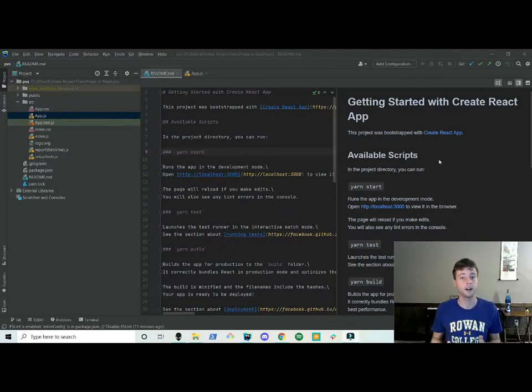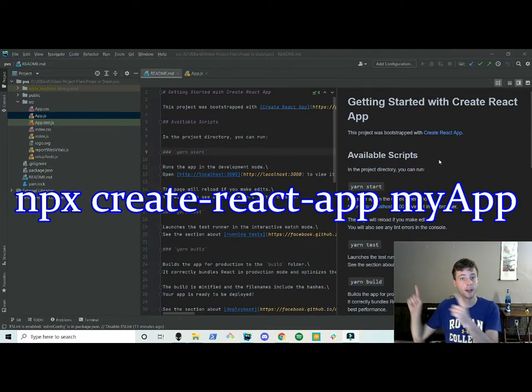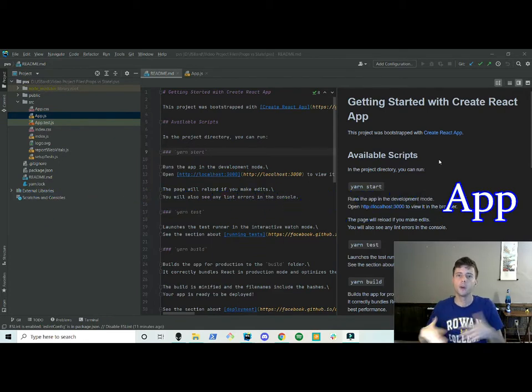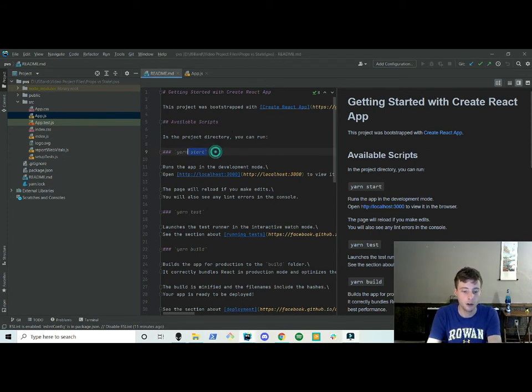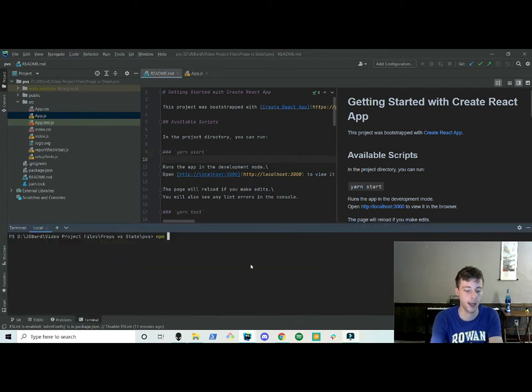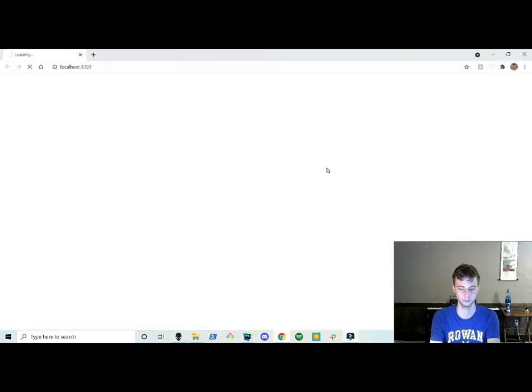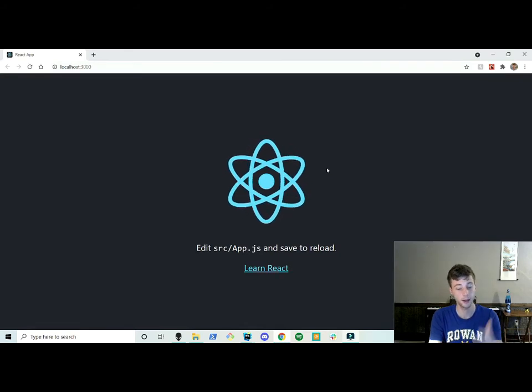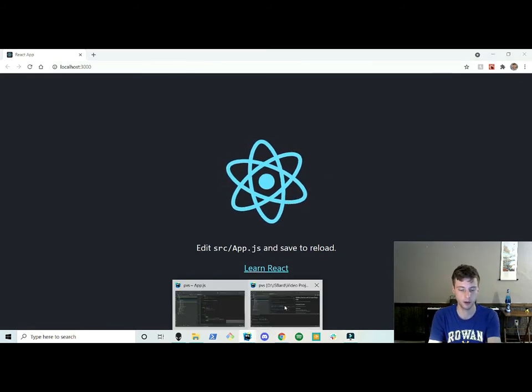Let's get into coding a very quick and simple example to show you the difference between the two. So as you can see, I've set up the scaffolding for a very basic React app by running npx create-react-app. What this does is set up a React application for us and also configure Webpack so we don't have to deal with any build configurations and we can just get started creating. So it says run yarn start to start our development server. That's what I'm going to do. I'm going to run npm start. It runs the same script. And as you can see, we have a React app all set up and ready for us.